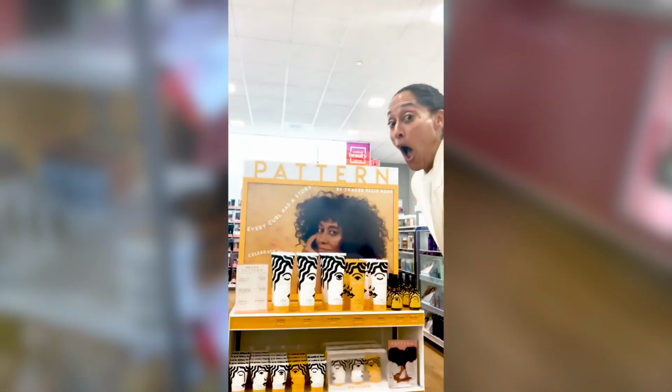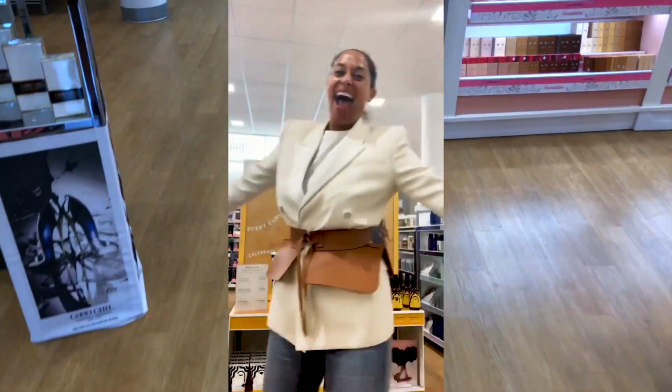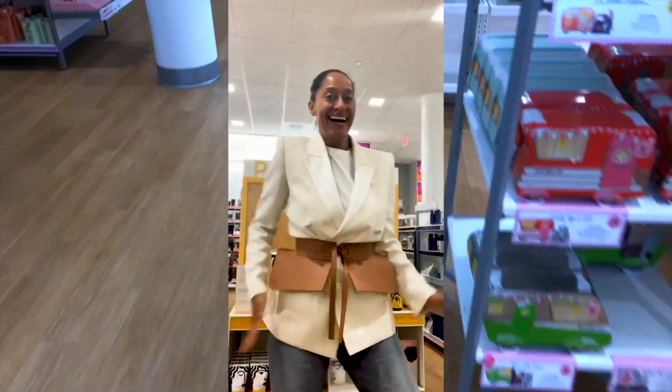And I didn't purchase the towel, the brush, or the clip. And that was only because, one, as a hairstylist, I have more than enough of all of them. And the price point kind of didn't justify it for me. So as it stands, my overall rating for Pattern Beauty's launch would be a solid 3.